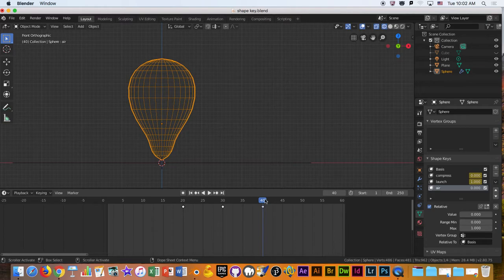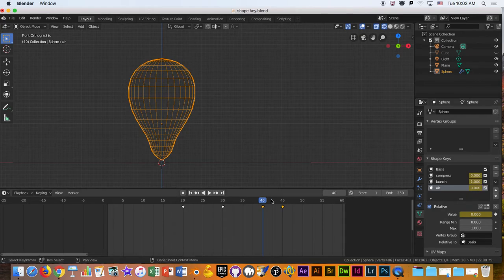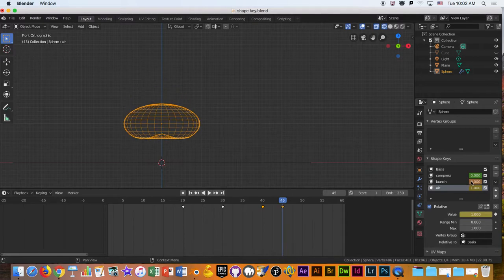And then that animates in, maybe a little bit shorter, maybe 5 frames. As that animates in, we need to animate out our launch. So as one comes in, the other one goes out.